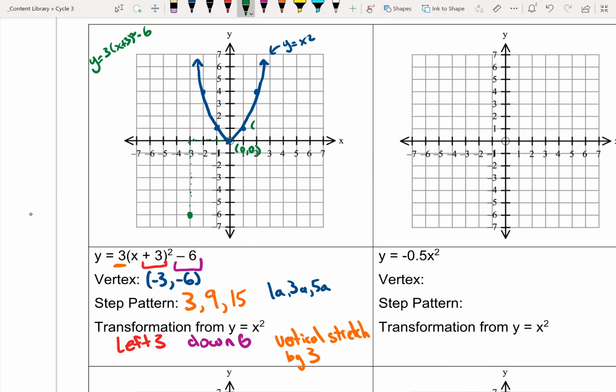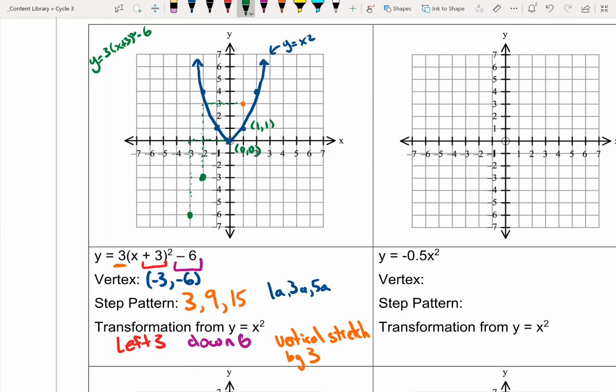If I look at this point here, (1, 1), and apply my vertical stretch of 3 to the y value, because again it's vertical, 1 times 3 is 3, so this value automatically jumps up to here, and now I have to move it over. Let me use a different color. So when I apply the vertical stretch, it jumps up to here because I multiplied this y value by 3, but now I have to move it over 3 and down 6. This gets me to here.